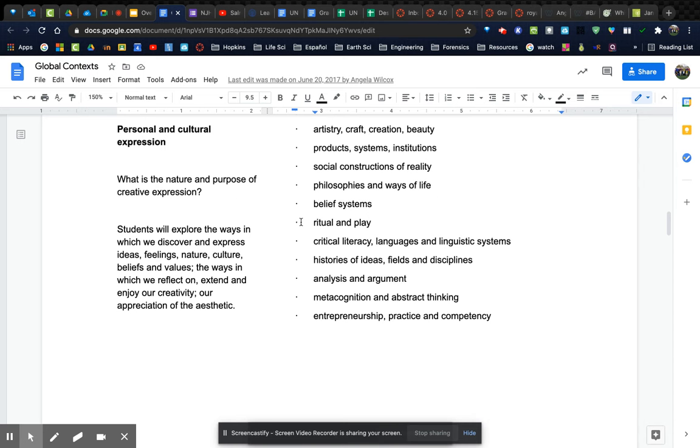So, I had noticed up here under personal and cultural expression, something that caught my eye. In terms of cultural expression, that could be helpful here because we are asking students to think on a more global scale and identify different target audiences, or groups or communities that may be impacted by the solutions to their problems, bringing in that international mindedness portion of the work that we attempt to do through our IB units.